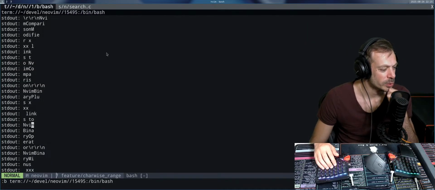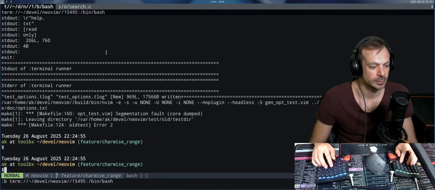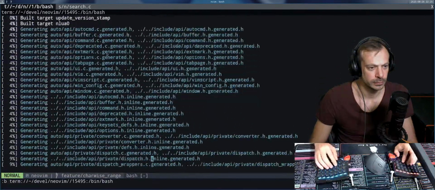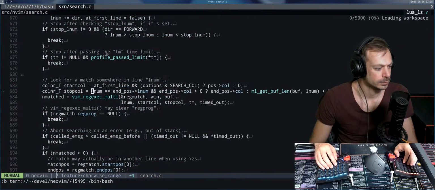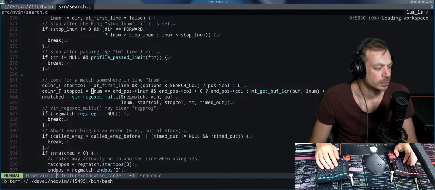Nice remap you might like. Yeah, let me know. Set wrap.